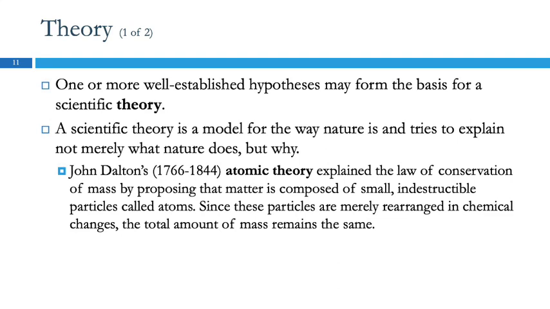A theory comes from tested hypotheses. So hypotheses that appear to be correct can form the basis for a theory. It's a model for the way nature is, and tries to explain not just what it does, but why. Why does it do that? So gravity is something that's not fully understood even today. So there's no great theory of gravity. We understand some parts of it, but it's still not all understandable.